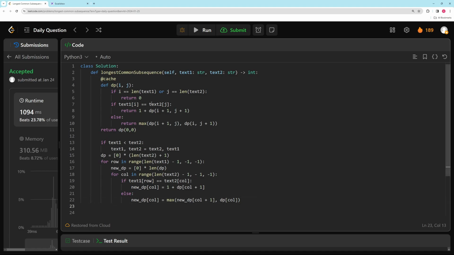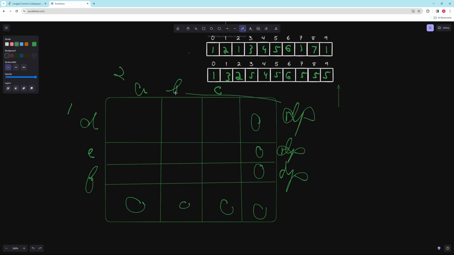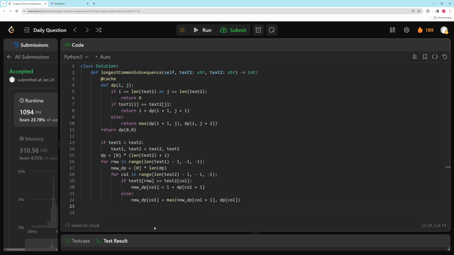Then finally, when we complete our row, so like let's say we complete this whole row, now what's going to happen here is we're going to say dp is going to be equal to this. And then when we go for this row, then we'll make new dp up here, complete it, make dp equal to this, make new dp over here, complete it, make dp equal to this. And then finally at the very end, your dp will be this array, and this is the element you want. So we're going to say dp equals new dp at the bottom.